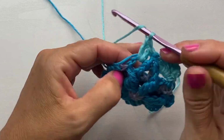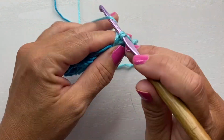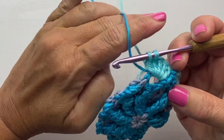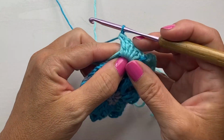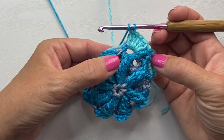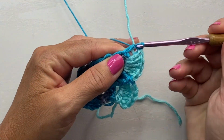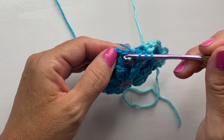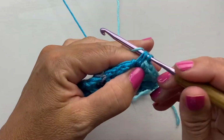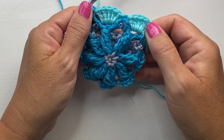Notice I'm working around color B and working into the chain 3 space. And on the last stitch of the 5 double crochets, we'll change color again and work a front post double crochet 2 together over the next 2 post stitches. Keep in mind that you're working into 1 post stitch from one V-stitch from the previous row and 1 post stitch from a different one. And that's what's giving us that beautiful tapered look like a flower petal.